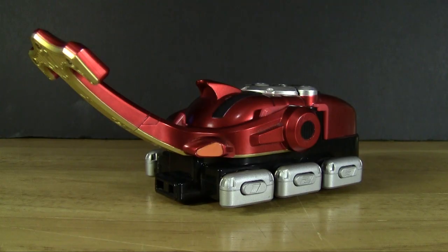Rider Belt Week Day 3, and this time we are looking at one of the more revered belts in the series, Kabuto, and that means the Kabuto Zector. And if he's watching, again, thank you very much to MST3K Tom for helping me track one down of my own. This is one I was looking for long and hard for a long time. Thrilled to finally have it. And now review it for everybody.